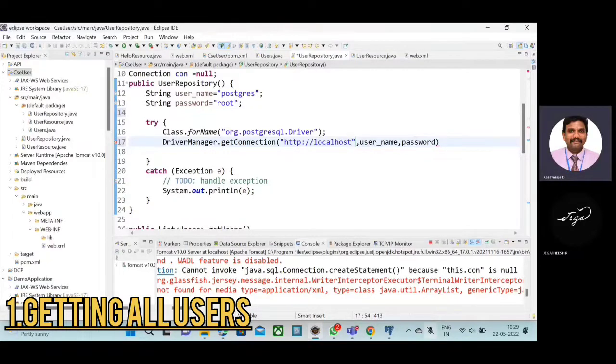Otherwise, jdbc:postgresql:// my database name. jdbc:postgresql://localhost/ my database named as CSC.